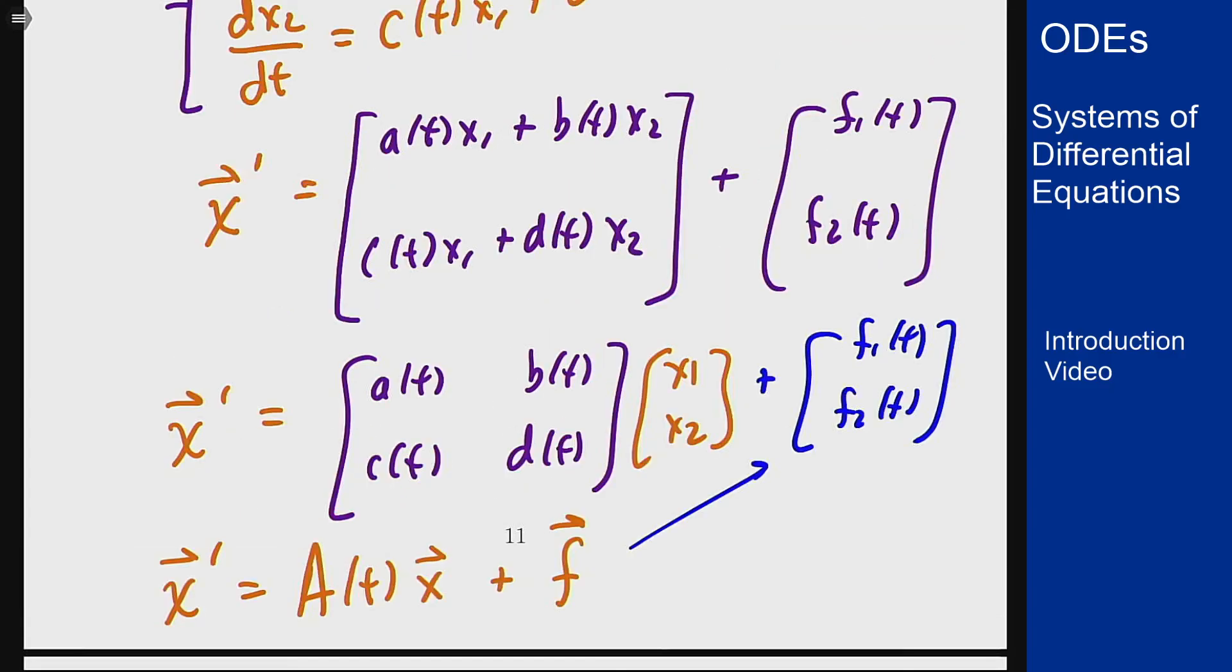Basically the point is we can see how looking at systems of differential equations, especially linear ones, matrices pop out as natural things to consider. If we have a nice linear equation, this sort of coefficient matrix, this A of t, just pops out. If we take a constant coefficient equation, then this A of t is a constant and then it's a single matrix that we can try to analyze to see maybe somehow this matrix will help us figure out how to handle this problem.